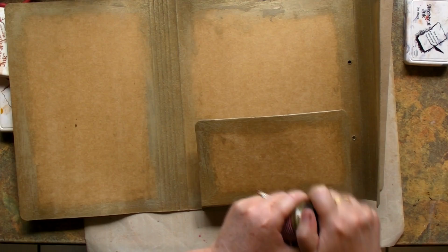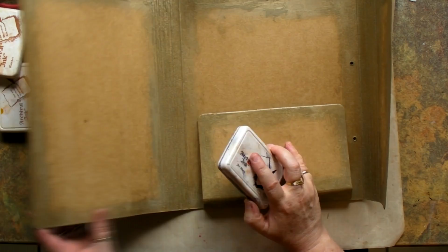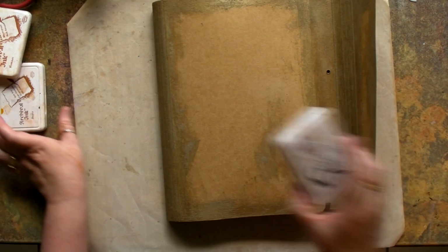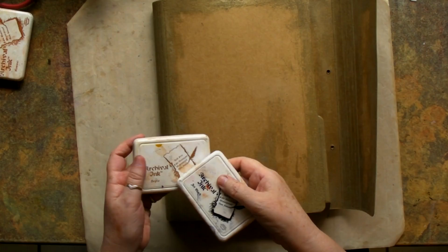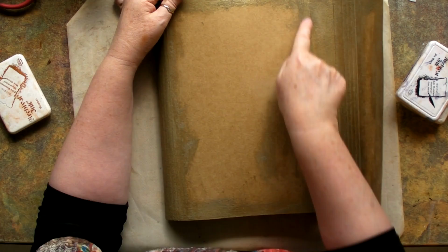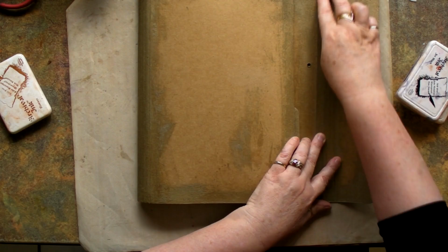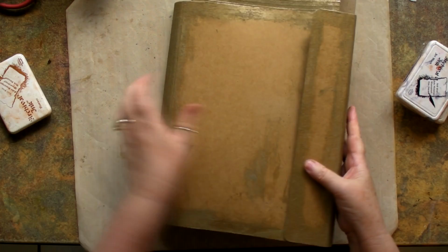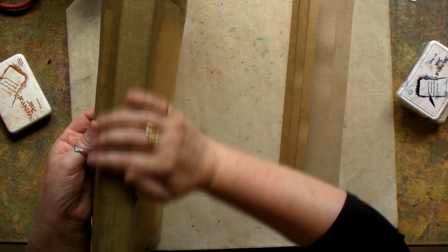Next I am going to use my archival pads because this is very brassy, and I do intend to put quite brass looking embellishments in them, but I'll add paint to them so I can get them a bit grunged up. So I'm going to do a bit more texturing around the edges using sepia in the archival ink, black in the archival ink, and a bit of russet, just to get a little bit more into this. Even though you'll only be seeing a little tiny bit of it, I like to have that sort of dimension. And I'm probably going to go quite deep over these areas because most people would cover these with paper, and these folds were put here so that you can have quite a thick folio and fill it up. But I kind of like the way it looks, so I don't think I'll cover paper over those areas. I like it.